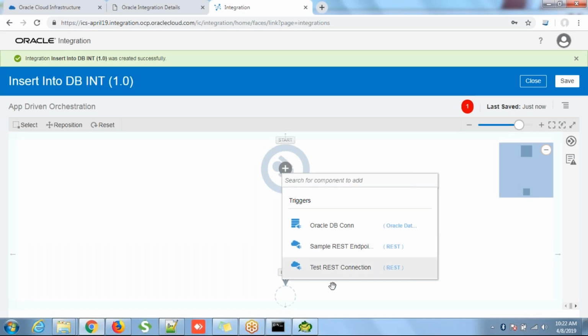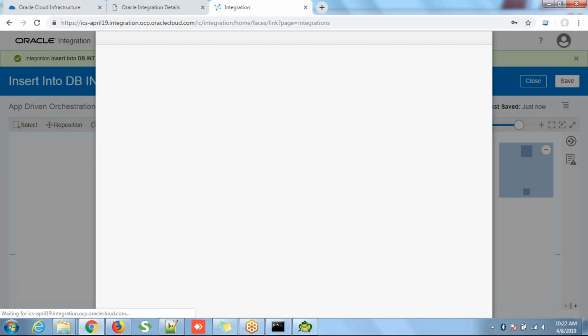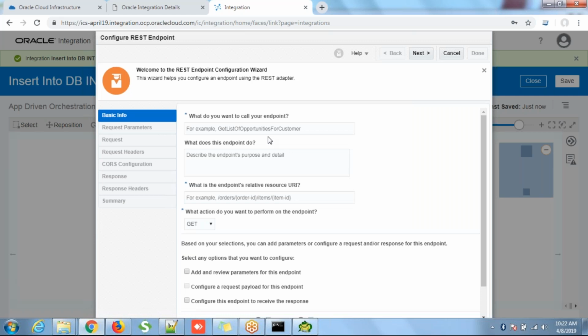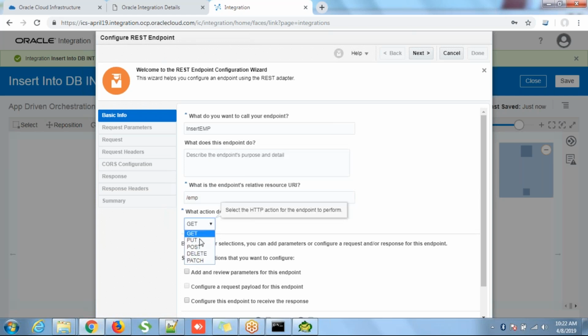Here I will select the trigger point as REST connection. I will give insert EMB, slash EMB, and here I will select the method as POST.